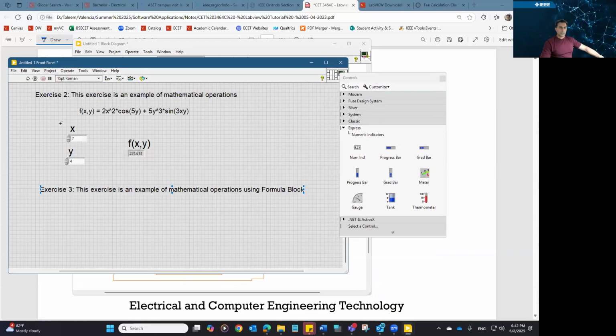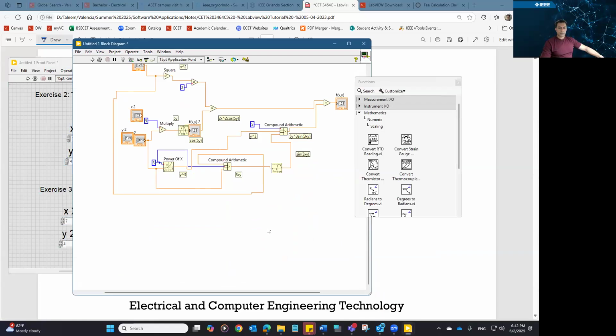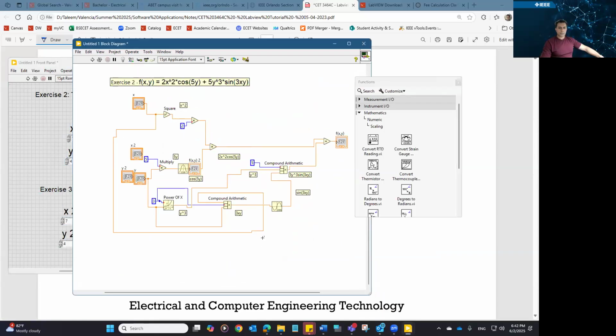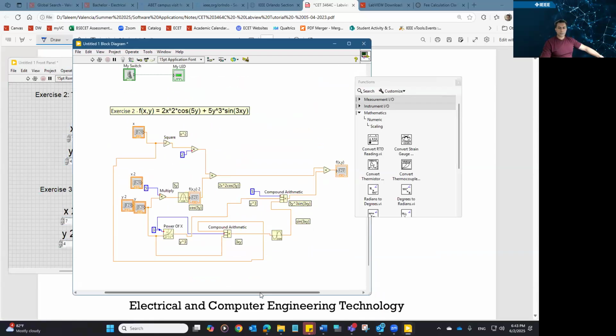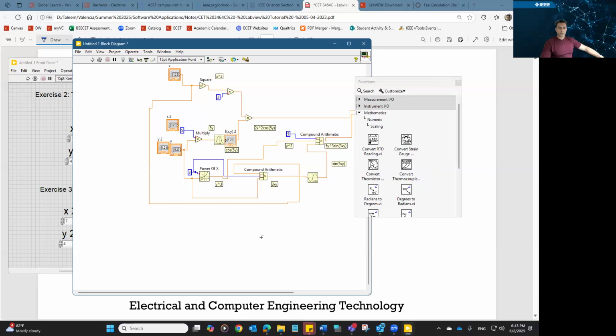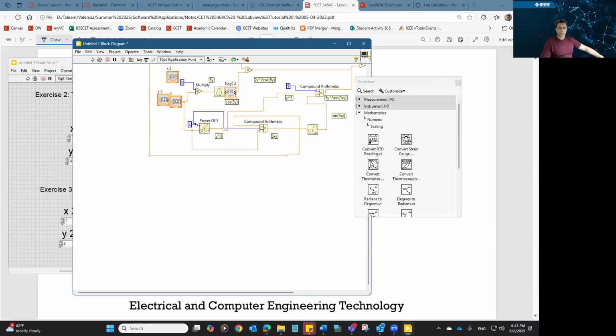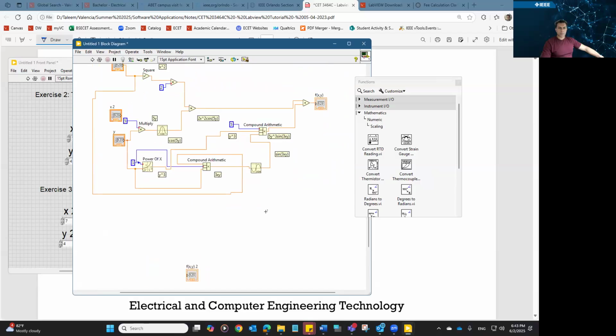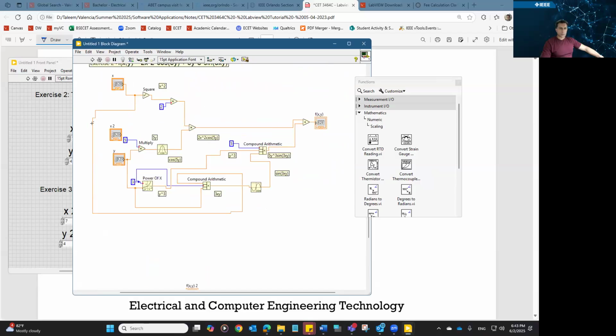I'm going to grab this, copy and paste. Instead of building it again, I just copied it and pasted it. This is the third one.